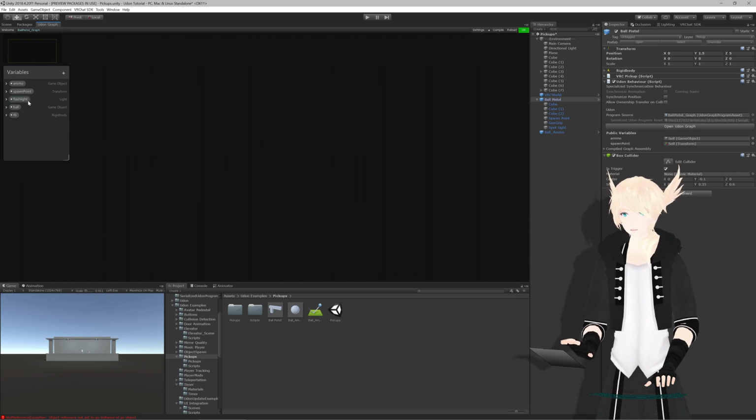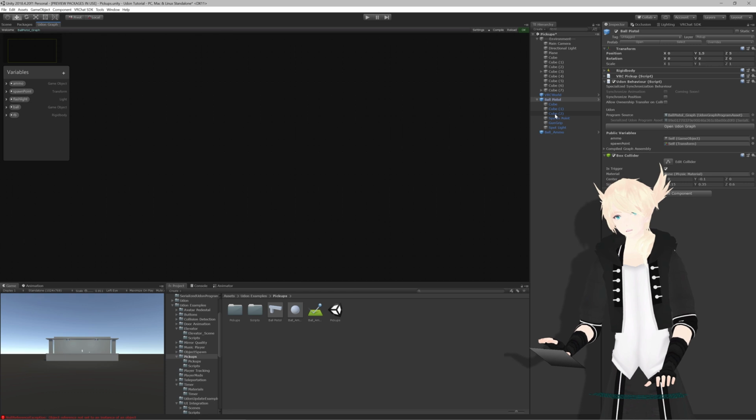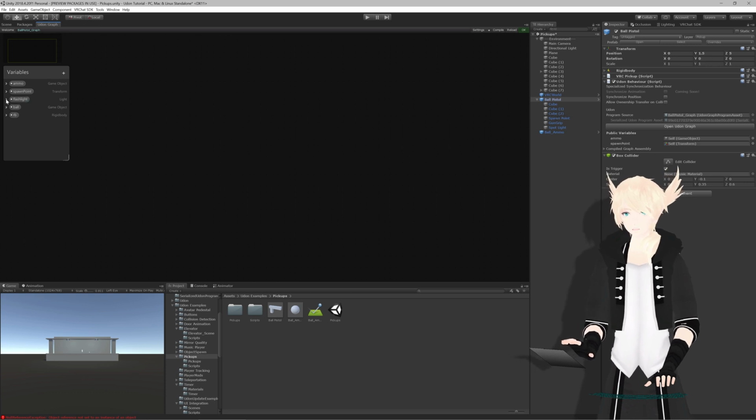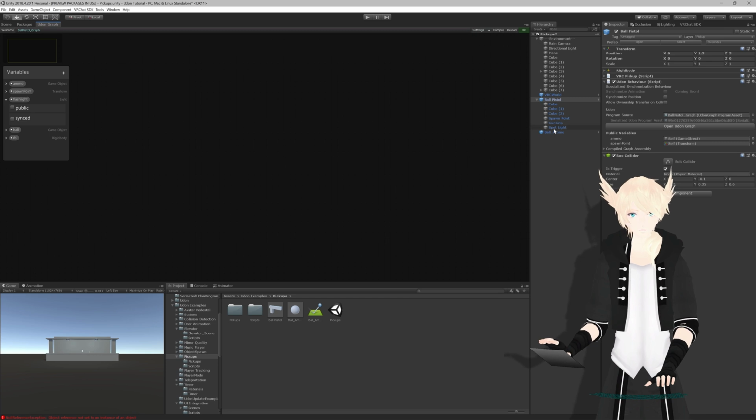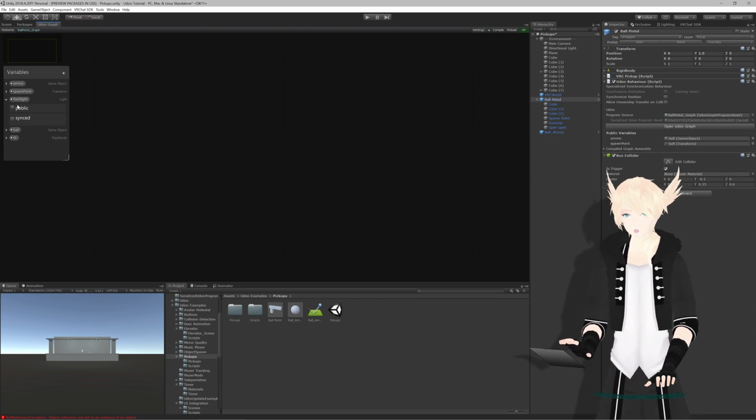Now we'll start out with the flashlight. We need to set the value for it as soon as this object comes into existence. One thing that we could do is just set it to public and put it over here and select the spotlight over here, or we can just set it in code.